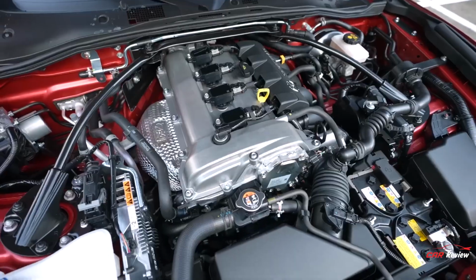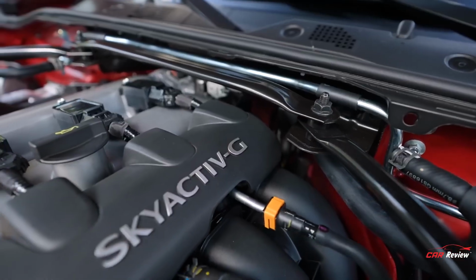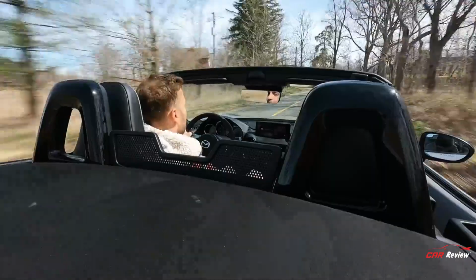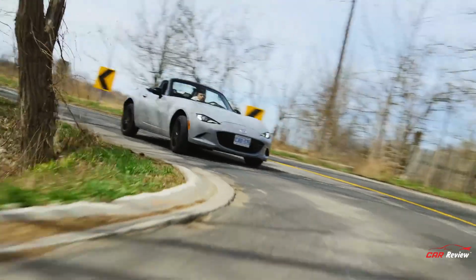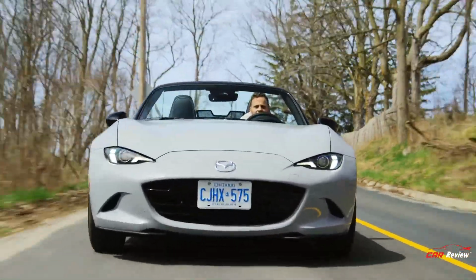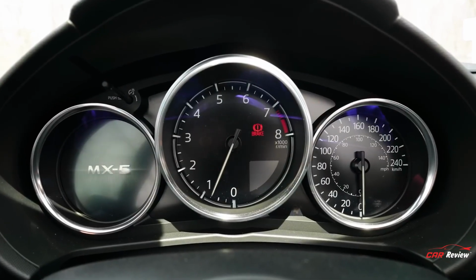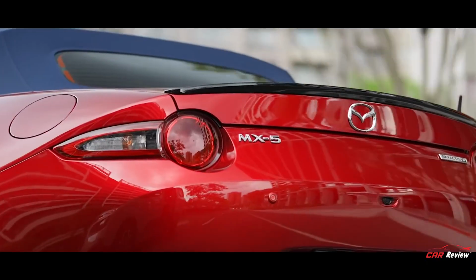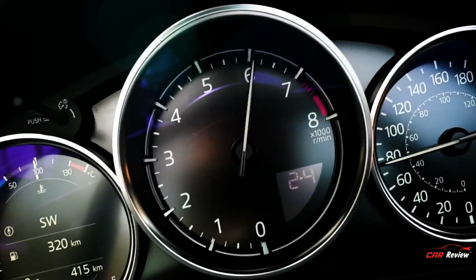But what I like about it is how it renders Apple CarPlay, and I am a Waze or a Google Maps user, and it works beautifully for me. Visibility, well, you know the deal. You're in an MX-5 Roadster, so you can see in almost 360 degrees. It's absolutely a joy. And on top of that, it's more of a sensory experience because, of course, you have the top down all the time as we are doing, and you can smell what's going on as well, whether that's good, bad, or otherwise.